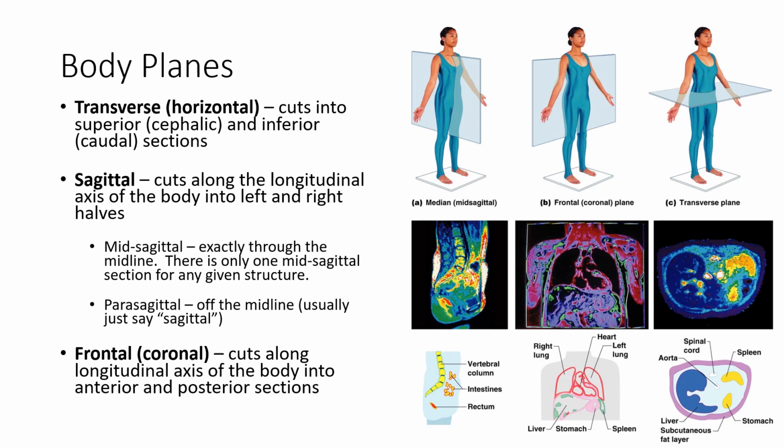Body planes. This is something that a lot of personal trainers or physical therapists cover because it lets you know how we actually move. But in anatomy, we also use it as different sorts of views to tell you how we're kind of dissecting the body. There are three major planes. Transverse, or the horizontal plane, that can be seen labeled C, cuts into the superior and the cephalic and caudal regions. So we can see this on C, we're cutting the top and the half of the body in two.